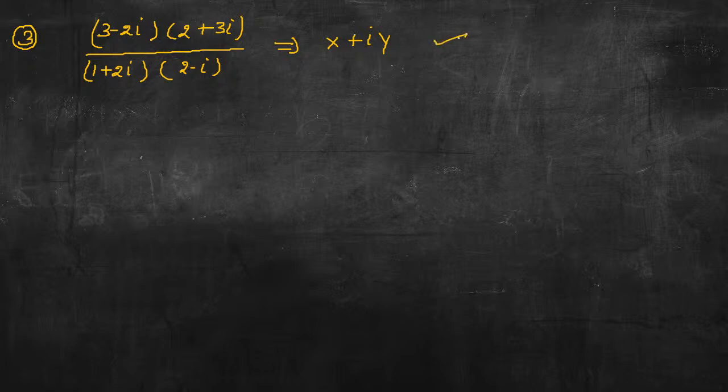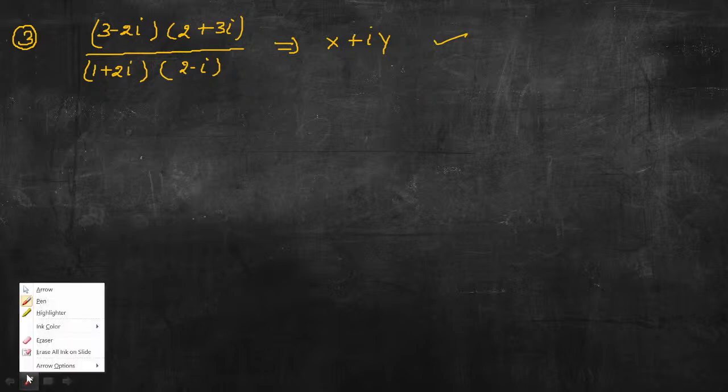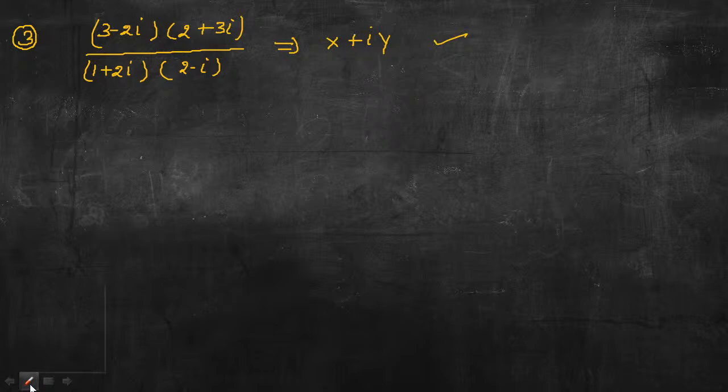I'm not performing this question at all. It is quite simple, my dear, so I don't think you will see any problem in doing this question. Again, you have to just multiply. First of all, you will multiply both of the numbers. After that, you will try to rationalize this number. Okay.